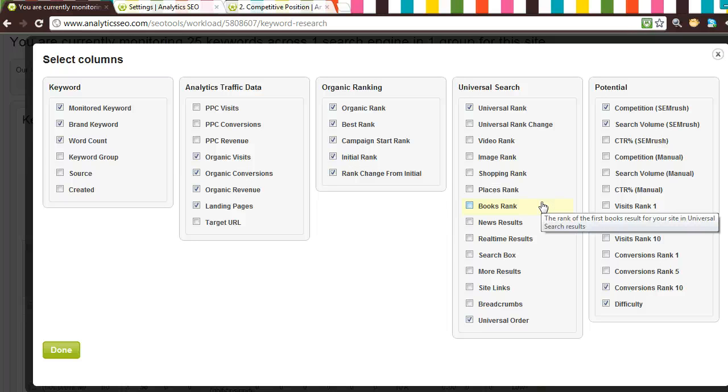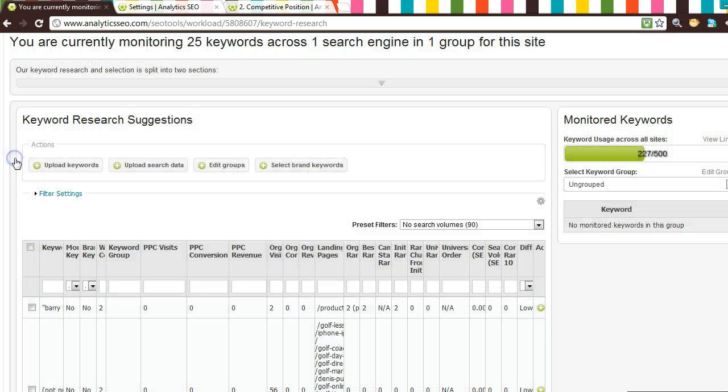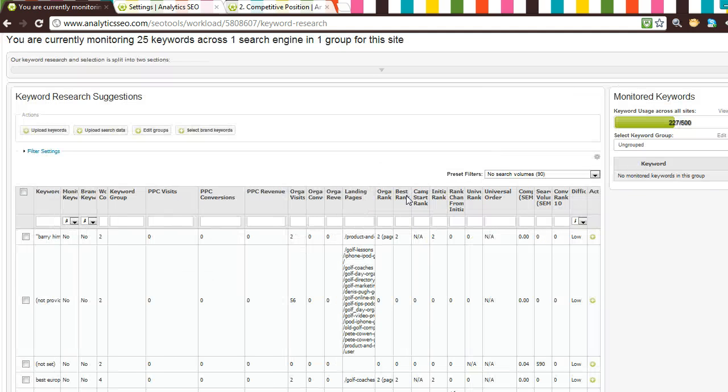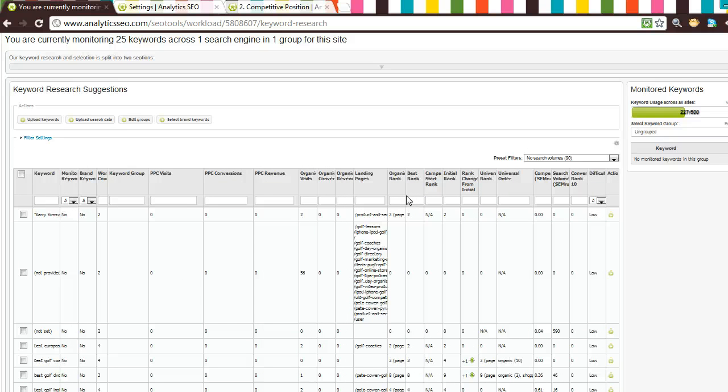The list shows you at a glance how the system will take data from several different data sources and mix them together into one really useful component. So for example, we have our own system filters, Google Analytics tracking data, keyword ranking data, our own universal search analysis, plus data we import automatically from SEMrush. Simply select the data you want to use for your keyword research, and you'll notice that the table will instantly refresh itself in the background. When you're happy, click anywhere on the screen to go back to the table itself.